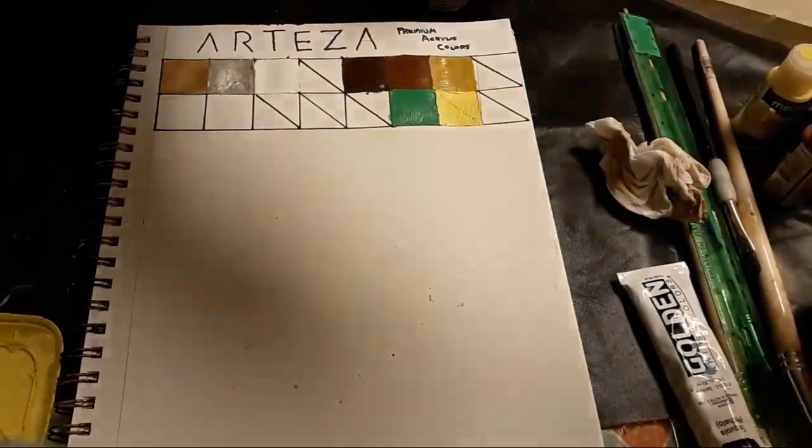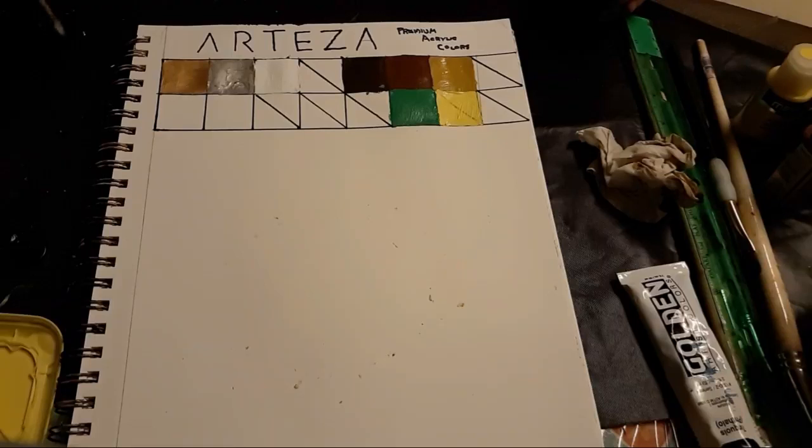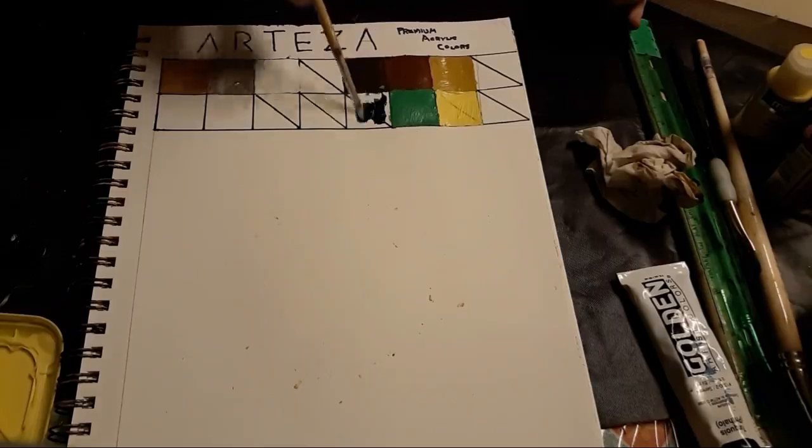Let me see. I'm gonna wipe this brush off here. This next color is a phthalo green. I was gonna show you guys the difference between this and the turquoise here. That does look kind of turquoisey. Oh, that is a pretty color. Oh, I like that. I think I'm going to use quite a bit of this. I think I'm going to go through that pretty fast. That's a beautiful color. Look at that. That is really pretty.